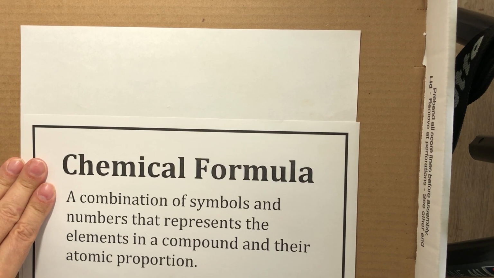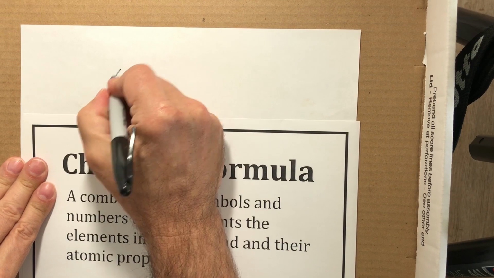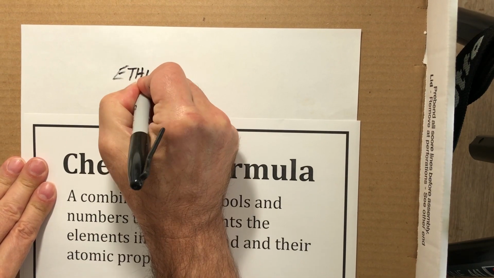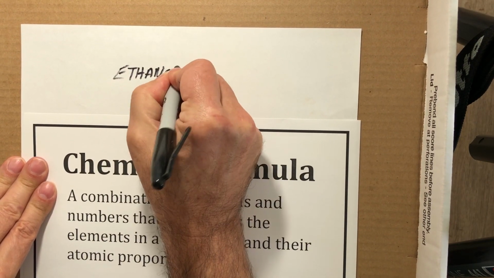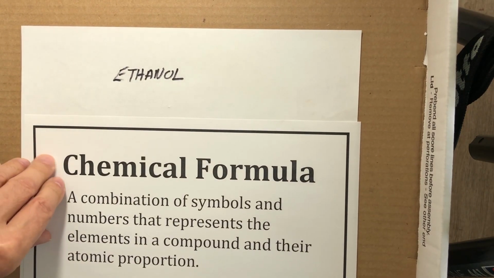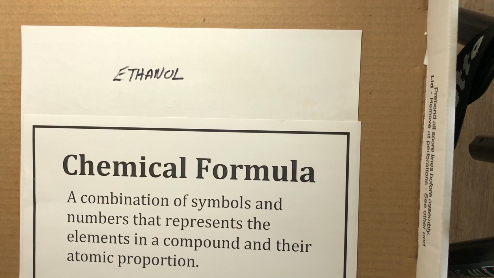Earlier this year, we used a substance called ethanol. It's a type of alcohol, and we used it in a lab. I think you might remember the name. The trouble with that description is it doesn't really tell us what it's made out of, and so it's not as useful in determining what it's going to do in a chemical reaction. We really have to know the chemical formula. You know, what is it made out of? How many atoms of what type of element make it up?